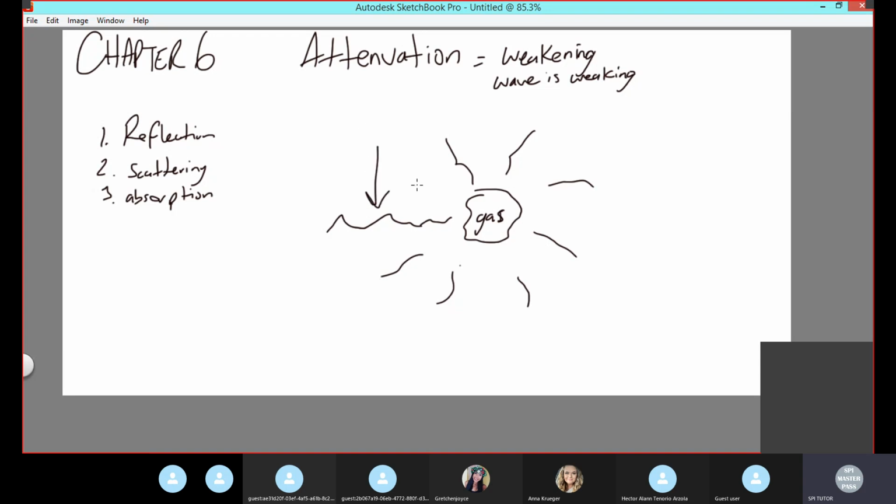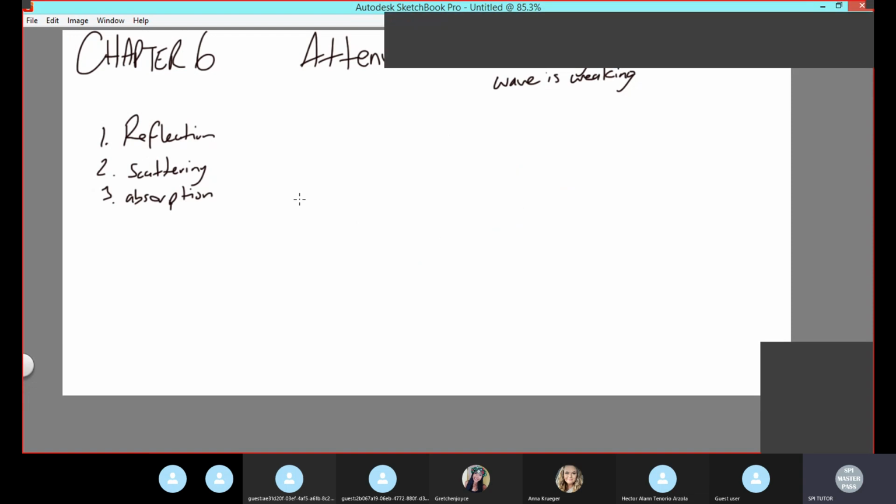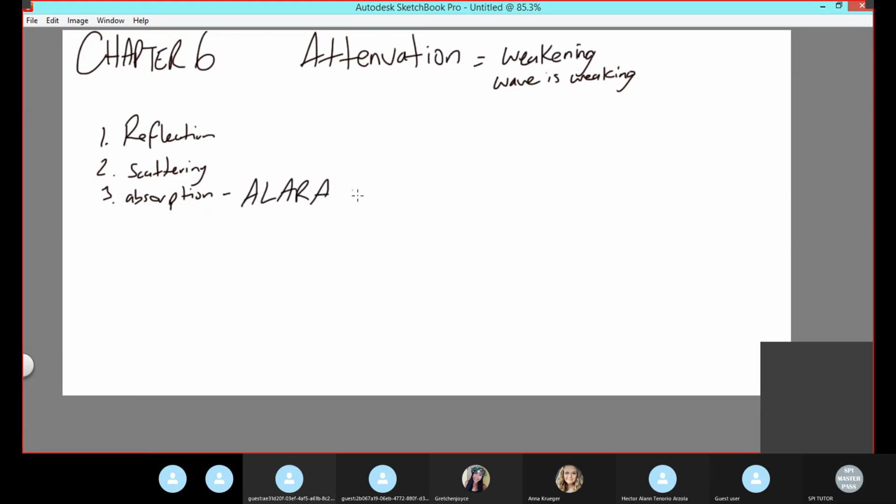When it leaves the transducer, it's nice and strong, but when it gets scattered, it gets split. So this wave doesn't make it to the other end. Why? Because it just got split in all directions. But again, I'll talk a little bit more about that because it's more about reflections and attenuation in bone and stuff like that. And absorption is your ALARA. This is where you have tissue heating and the thermal index. Okay, but there's a chapter for that, so we don't need to talk about that now. So these are the three ways that you can experience attenuation. All right, so attenuation is your wave weakening.